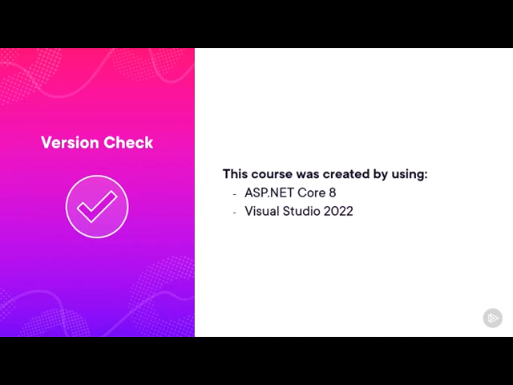But this course isn't focused on code so much. It's more about the capabilities of Azure App Service and the tooling used to deploy code to it. So the course applies to older versions of ASP.NET Core. It also applies to older versions of Visual Studio. The course uses cloud technologies, which are always being updated, like Azure App Service, Azure DevOps Pipelines, and GitHub Actions. So you might see some screen differences here and there, but any major changes to those technologies will get updated in the course here. Okay, now let's get into the course.